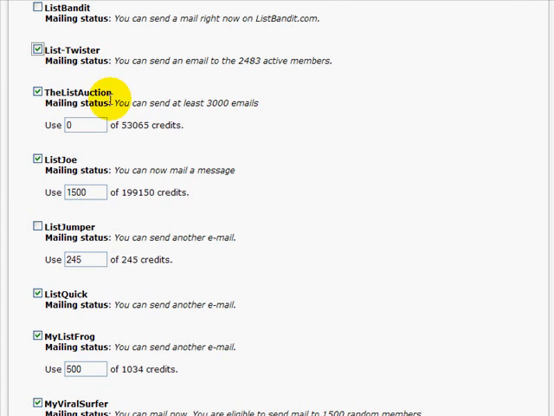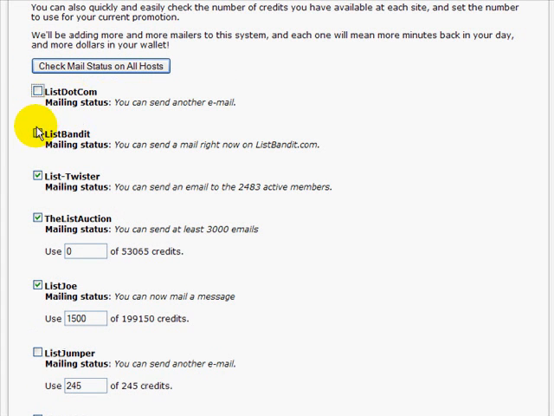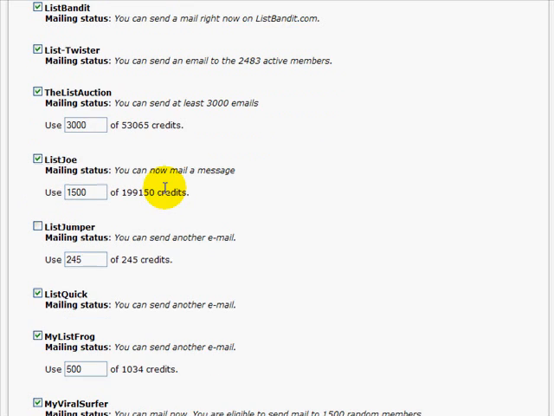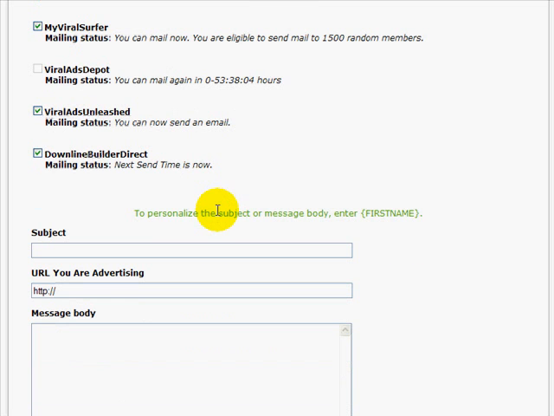Just finish selecting the programs. So right now, I know exactly who I can send my message out to and how many people I can reach. Once you've selected all of this, it's going to go out and mail to each one of these programs, and it's going to automatically apply as many bonus credits as you've assigned that your account will allow. And so I'm going to mail to everybody I can right now.